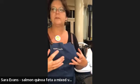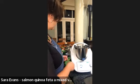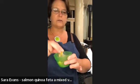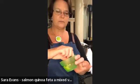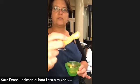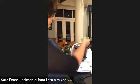Right, so the first thing I'm going to do is the topping for the salmon. It's going to give it a bit of flavour and it's really delicious. So the first thing we're going to do is get the zest of half a lemon. I've just got the peeler and just peeled it. You can see just in strips, you can do it whichever way you like. Try not to get too much white pith on it because that will make it bitter. So that just gets popped in.